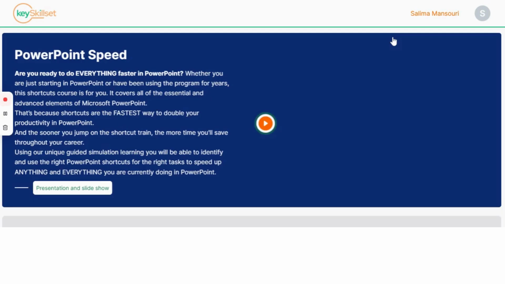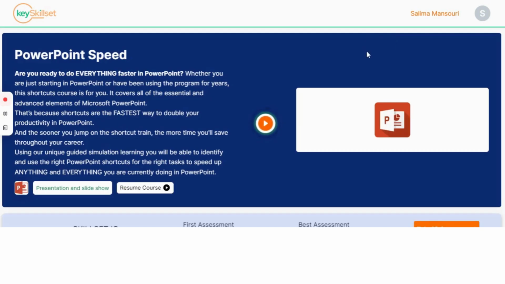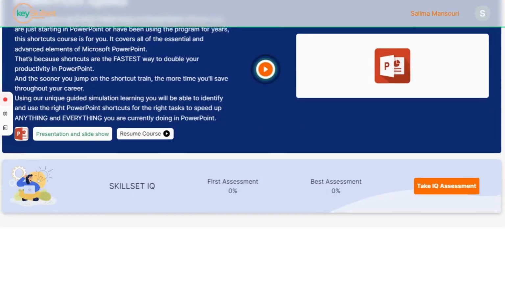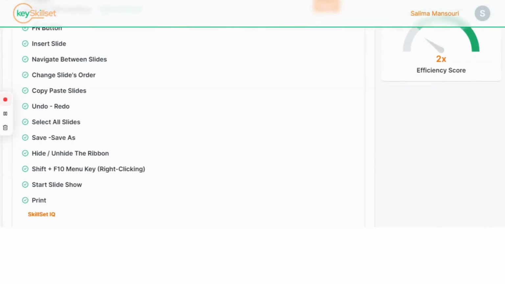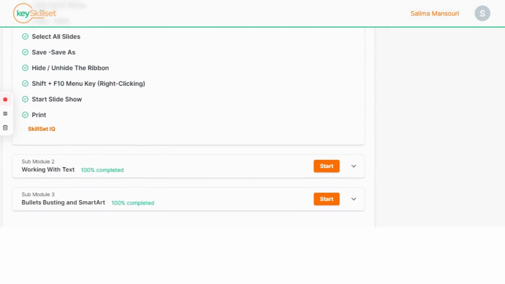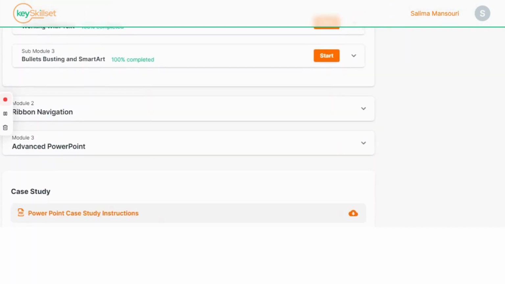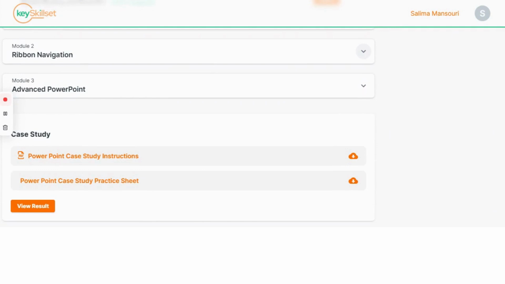Now I'm going to go back to our main course to show you the last part of our program. Once you have done all of these modules and submodules tasks, you have the final part, which is the case study. In order to complete the course and gain a certificate, you have to go through all the modules as shown previously and score 65% on the final case study module, which is as close as it gets to a real-world scenario.